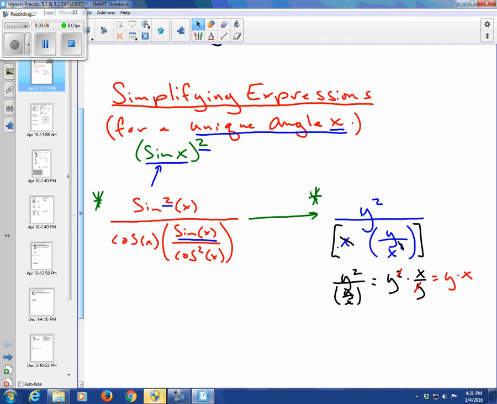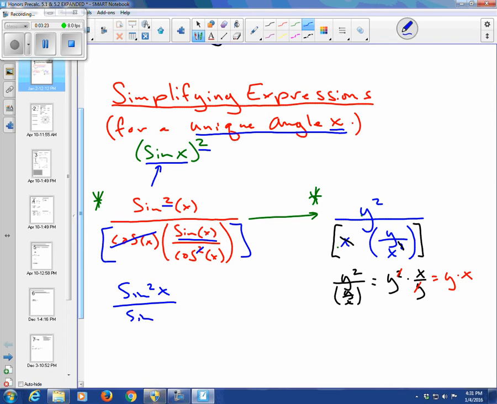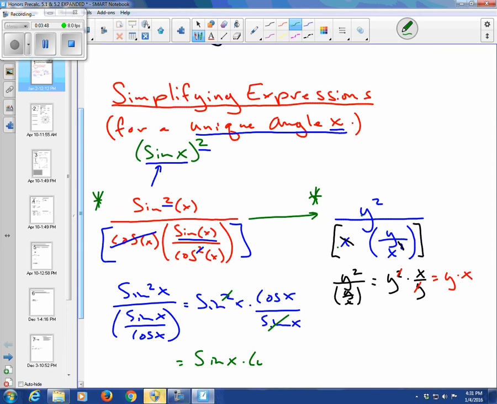Now, basically, when we simplify our trig expression over here, we're going to see all of the same algebraic moves. Right here, I'm multiplying cosine, and I've got cosine squared in the denominator, so I'm going to be able to cancel out one of the cosines in the denominator of my denominator. Then I've got sine squared x over sine x cosine x. And now right here, I can say that I've got sine squared x times the reciprocal, cosine x over sine x. And now we can cancel out sine x's, and we're going to be able to say that this statement is equivalent to sine x times cosine x.